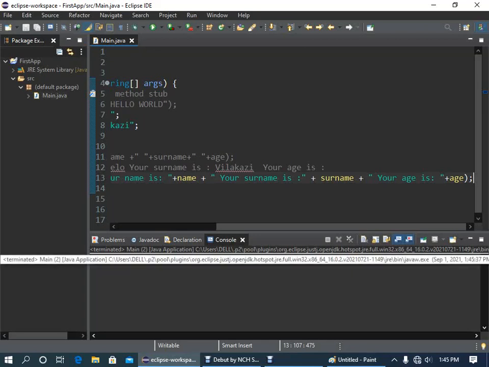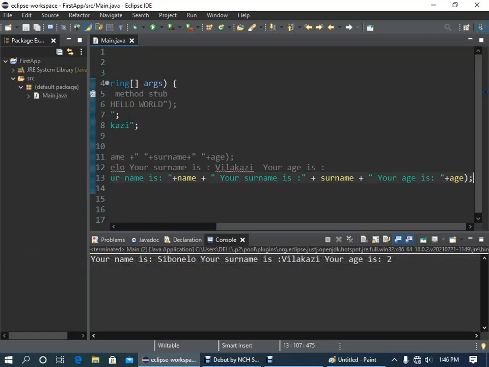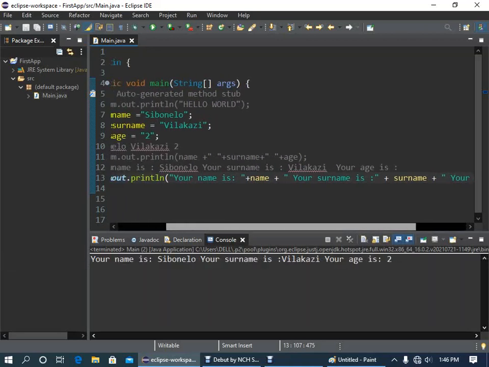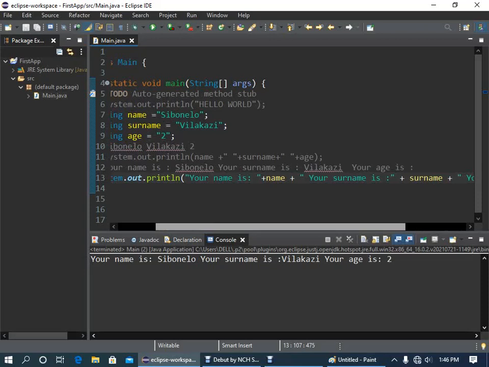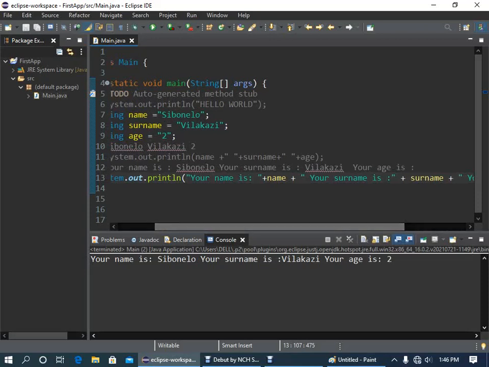But if we ever wanted to display each of these texts on a new line, this isn't the way to go about it, because now it's all in one line, and the user would want to display it in different lines, like your name is that, and then in the next line your surname is that, and then in the next line your age is that.